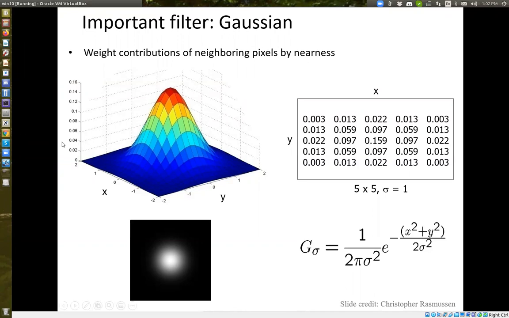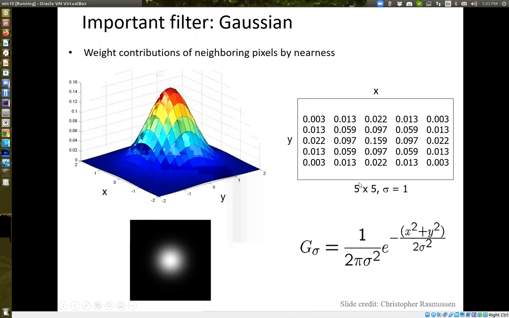So yeah, we have the Gaussian filter like this. You see it slowly decays, and it's just a Gaussian kernel. If you know the Gaussian distribution, this is exactly the Gaussian distribution here. We specify the sigma, which specifies the variance. Sigma squared is the variance, or sigma is the standard deviation. If you take it bigger, then it will be more spread out.